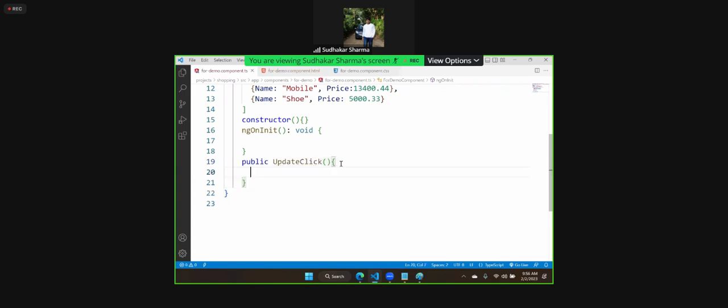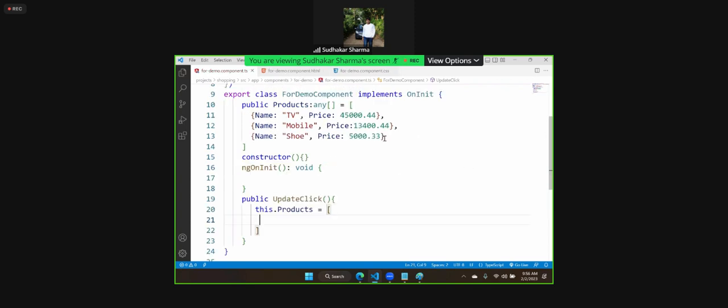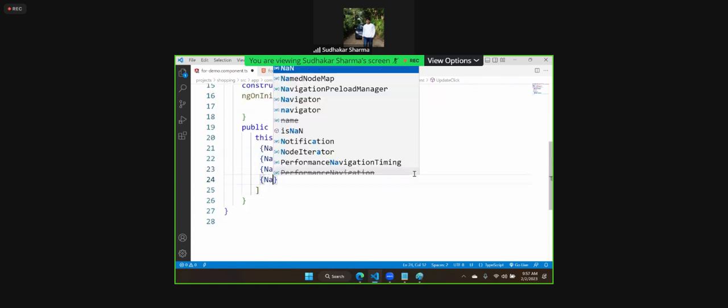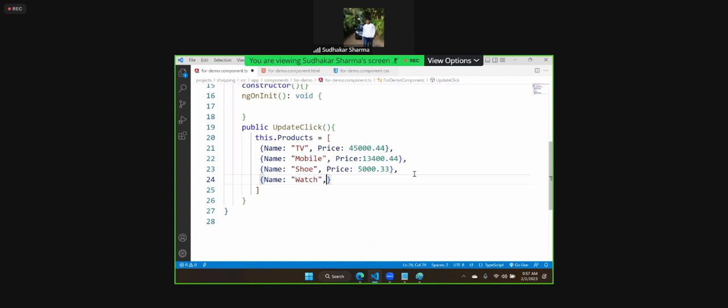When update click happens, I am accessing this.products is equal to an array, into that all these three details I am adding again. Observe, I am adding those three details again, but one extra I will add. So name is some watch and some price we defined. Like this we added.